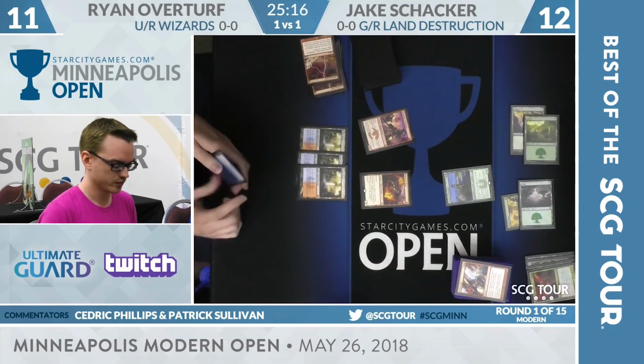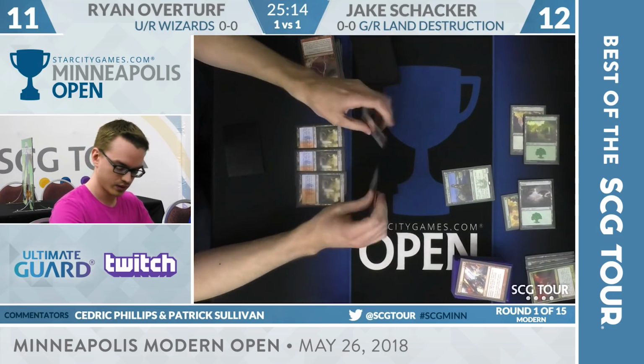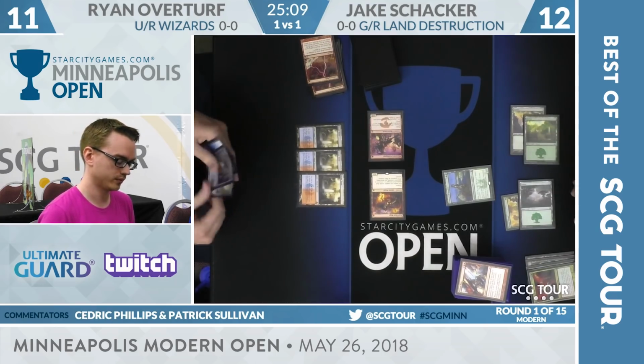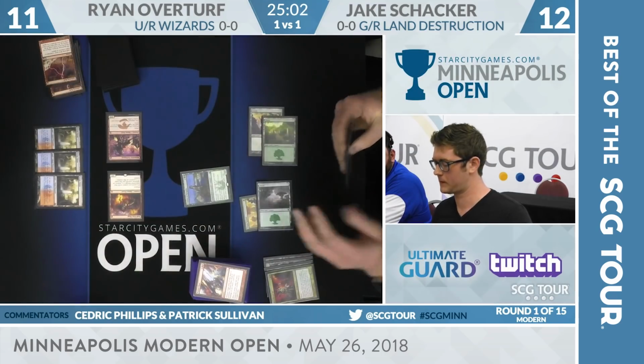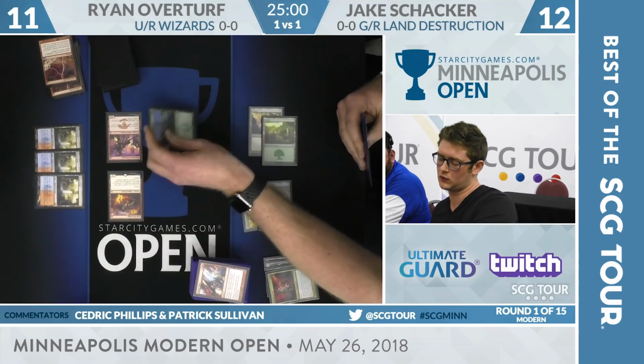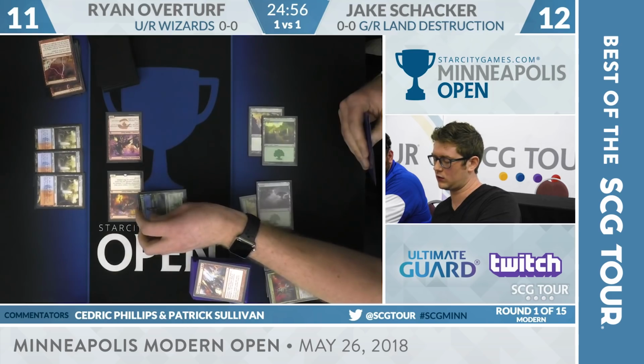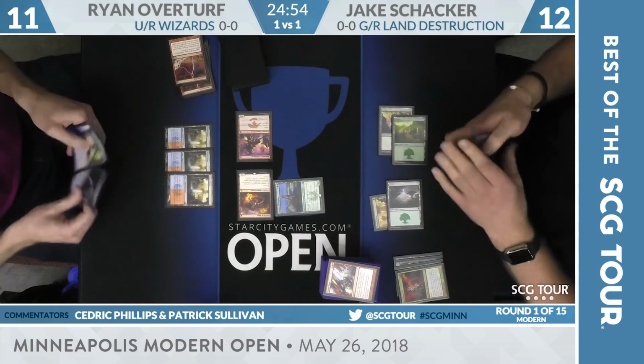Overturf does have that Snapcaster Mage in hand, also has a copy of Spell Pierce here. He will attack with a Soul Scar Mage and a Monastery Swift Spear. And Jake eyeing up that Courser. He's thought about blocking with it last turn. Looks like he's going to block with it this turn. He'll block Soul Scar Mage.